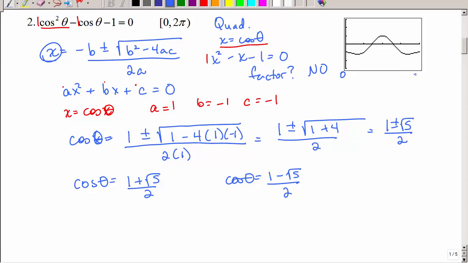Let's go back and look at this graph. It's between 0 and 2π. I have the curve. I want to know when does it equal to 0. I should only get two answers. And I'm pretty sure they're going to be decimals because these are not in my unit circle. Now, how am I going to solve that? Well, go ahead, take your calculator very carefully and punch that in. Go ahead and round to three or four decimal places. You should get about 1.618. Let's go ahead and punch that in. Again, being very careful, you should get about negative 0.618.